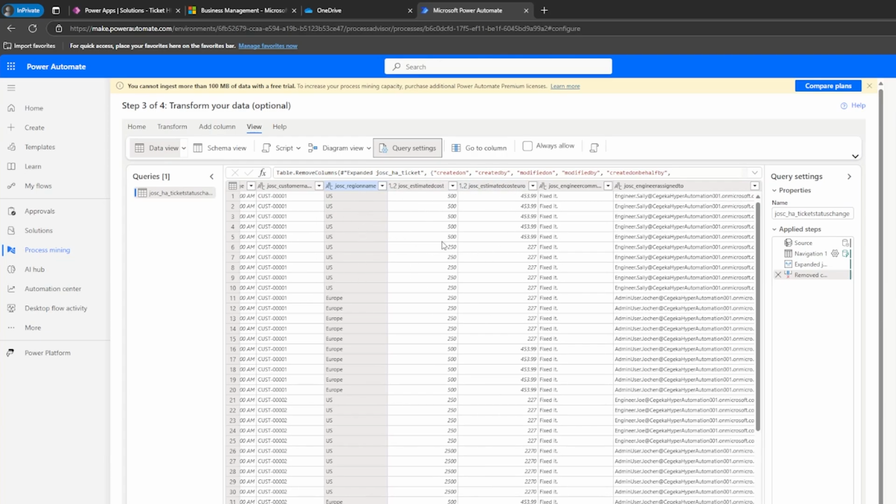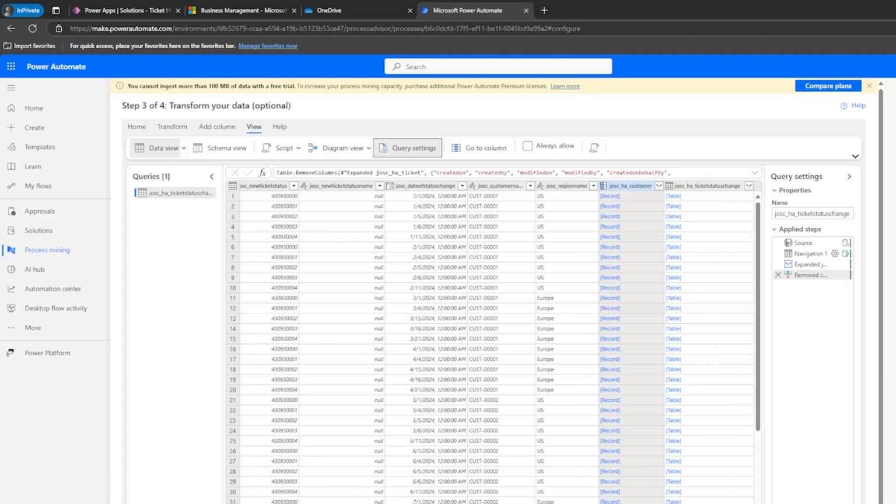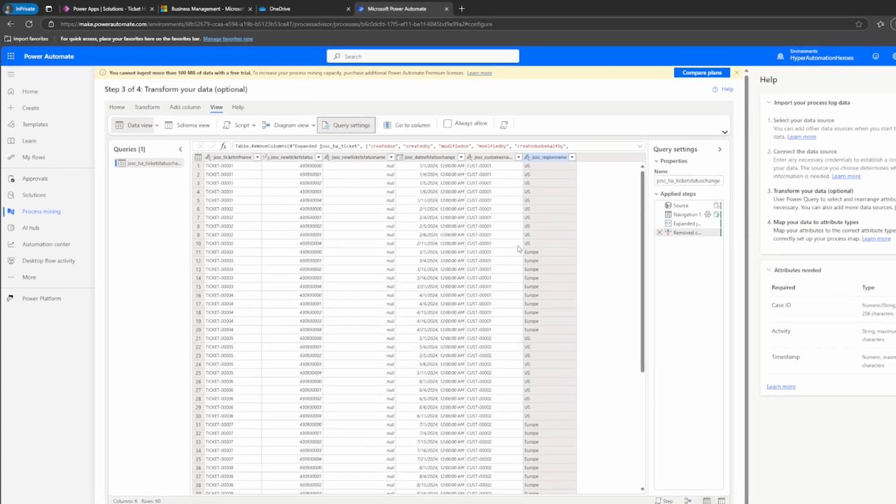I'm not going to bother with these fields. You could use them, absolutely, but I am not going to in this scenario. So let's just select them. Also going to select the engineer comment, and even the engineer assigned to, I don't need it in my scenario. So right click, remove columns. And finally, we have two expandable fields, which I also know that I don't need. We have a customer record that we could expand, and we have even kind of a relationship to itself. I don't care, I don't need that. Right click, both of them, remove columns. And these are the 6 columns that are left, and those are exactly the ones that I really care about for this process mining scenario.